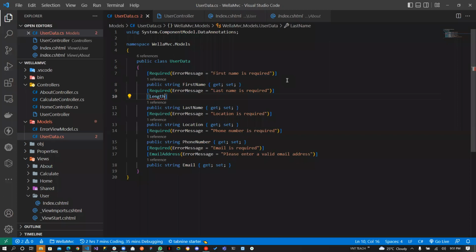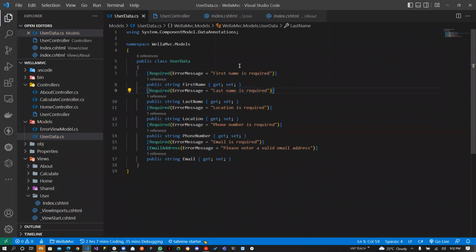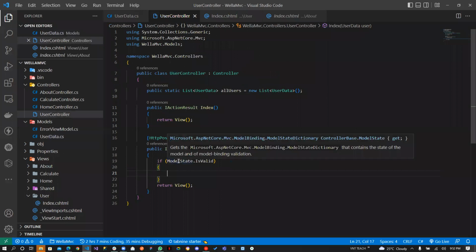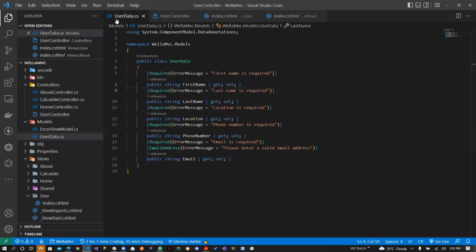Length should be 24, right? I'm forgetting how to use this length attribute, but there are different attributes that you can add to make sure that this model validates. And then once it comes inside there, this model state first of all checks if it passes all of these validations before passing.